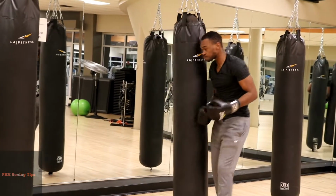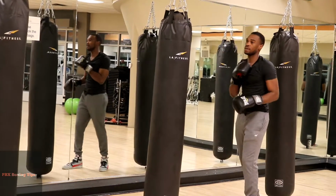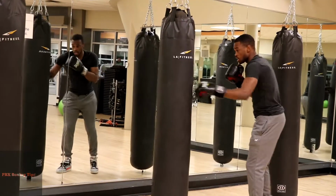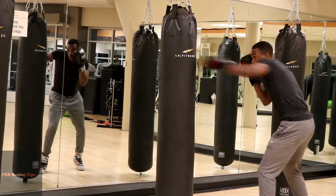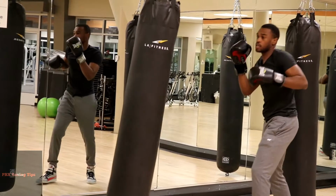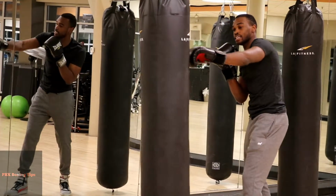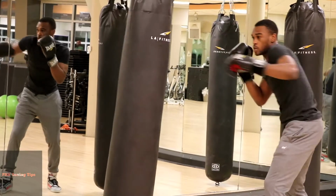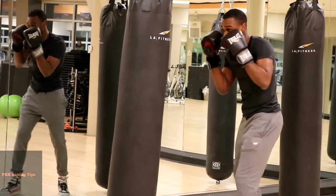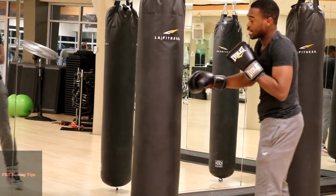Here's another mistake I see a lot, maybe sometimes trainers teaching their fighters. This jab right here. If you notice, my hands are not coming back to my chin. They're still out there. My hands are still out there. It's not coming back. That's not how the jab is supposed to work.